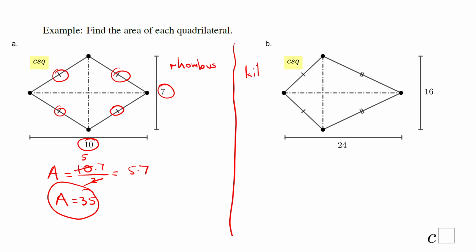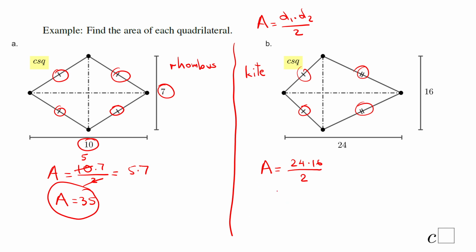So very important to recognize, if that is not given to you, the quadrilateral. This is a kite, because you notice these two sides are congruent, these two sides are congruent, but that's it, nothing else. But the formula is the same. We're gonna multiply the diagonals. So let me write that here. Multiply the diagonals and divide by 2. So we're gonna have here 24 times 16 divided by 2.